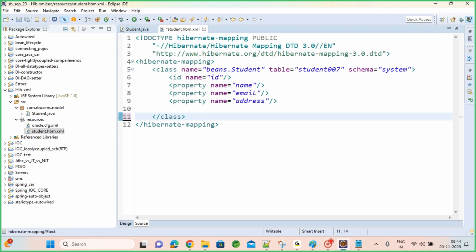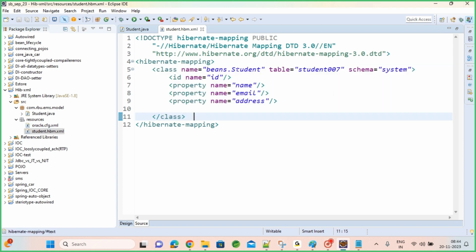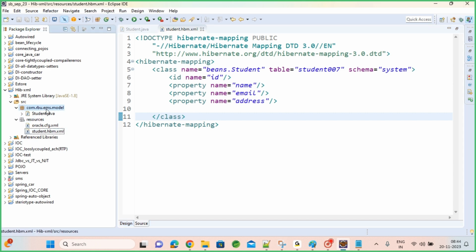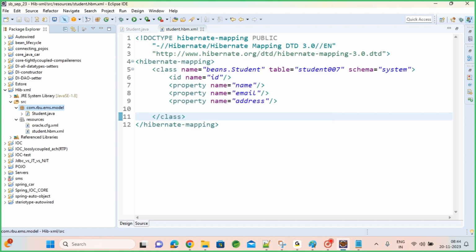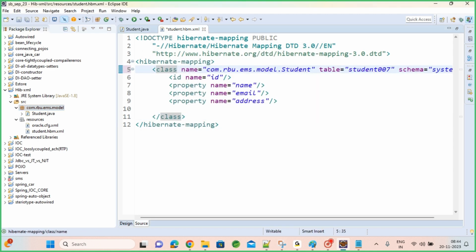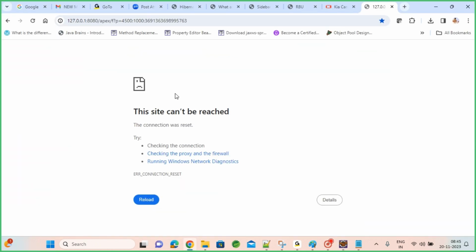And in Hibernate, this is how we map our bean to a table. Basically, the student class is part of this package, form.rbu.ems.model. So let me rename it. Now this bean is mapping to the student 007 table I have here. If you have it, it's okay.